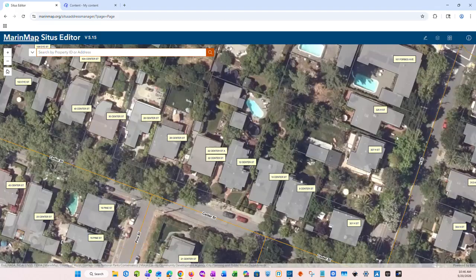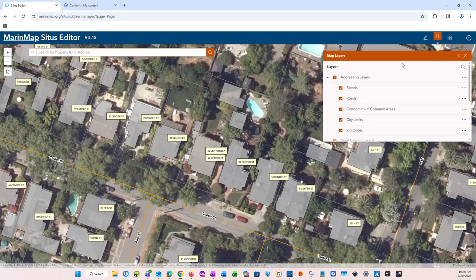The next tool I'd like to discuss is the second from the left here in our header menu tools, which is the Map Layers tool. So I'm going to select that button and enter that tool. The first thing I'd like to show within the Map Layers tool is the ability to search for a specific map layer.